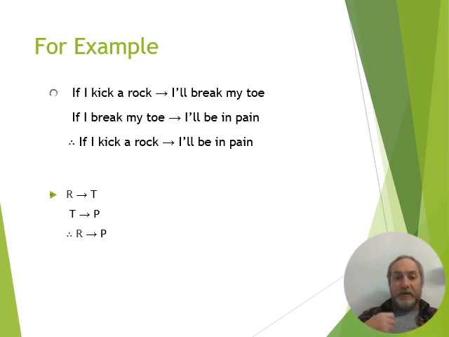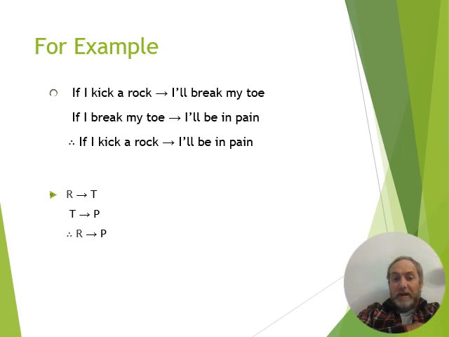So for another example, suppose these two premises: if I kick a rock, I'll break my toe. And another conditional: if I break my toe, I'll be in pain. Now, common sense tells me that, yeah, if I kick a rock, I'll be in pain, right? But so far, we don't actually have a way to do that proof yet.